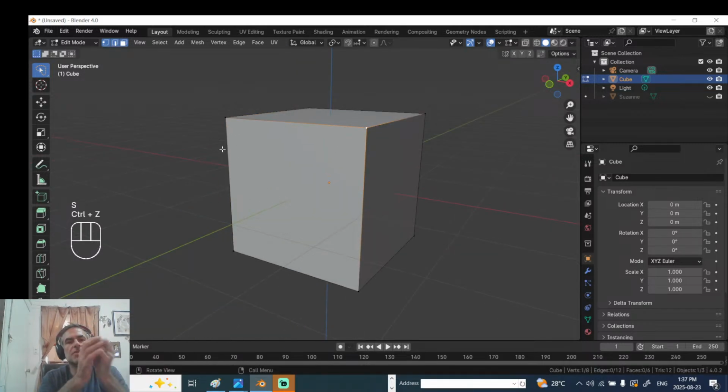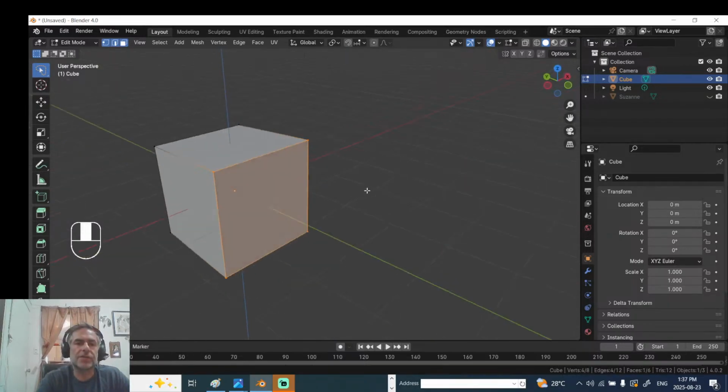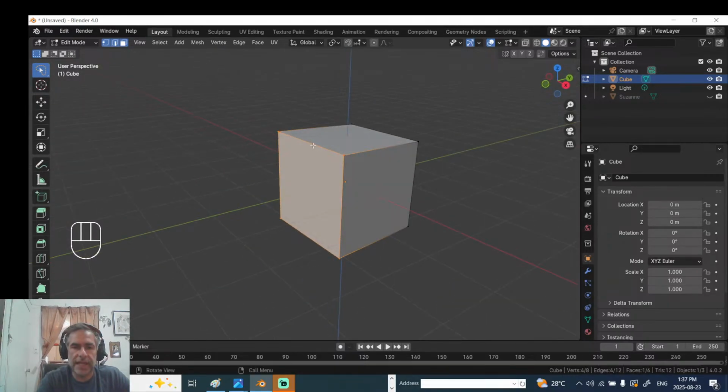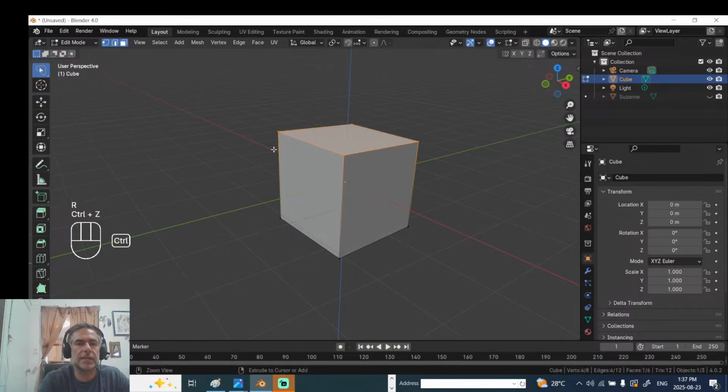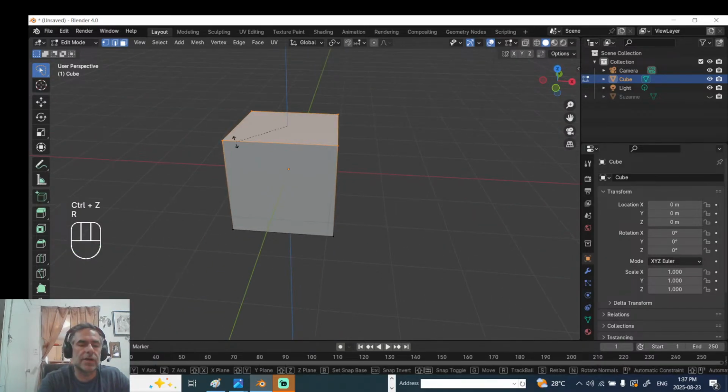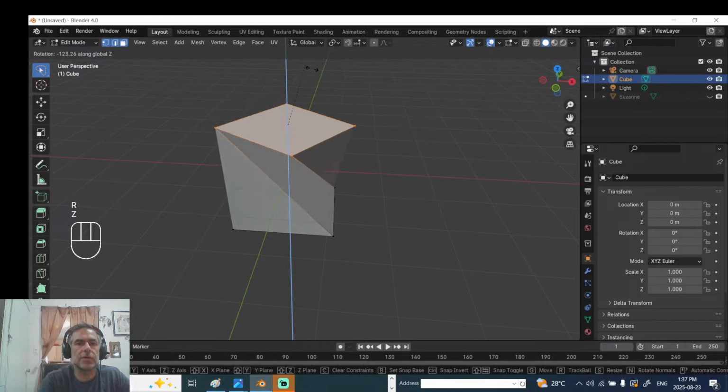Because the vertex is just a dot, I can't actually scale it, but I can scale other things. Okay, so now we have scale and we have grab, move. I can also rotate things. If I press R, I'm rotating this. And of course I could rotate it along the different axes. So if I press R and Z, I'm now rotating it along the Z axis and making some kind of weird twisty thing.